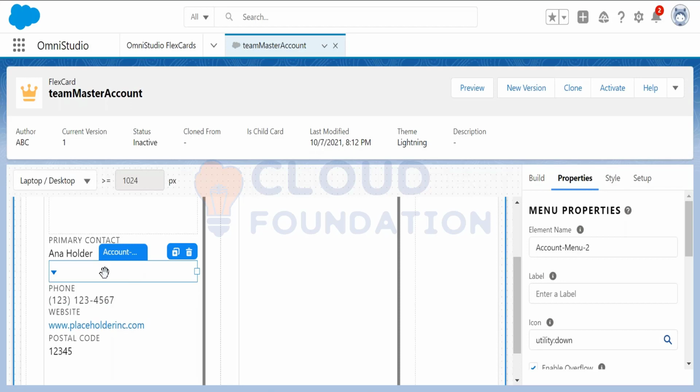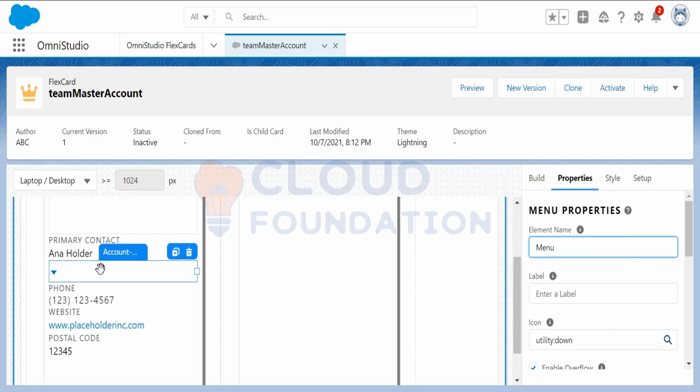Before adding the actions, we can customize this icon, how we want to place this icon and where we want to place the options. Everything we can configure. So we'll go to the element name and just give it as menu.